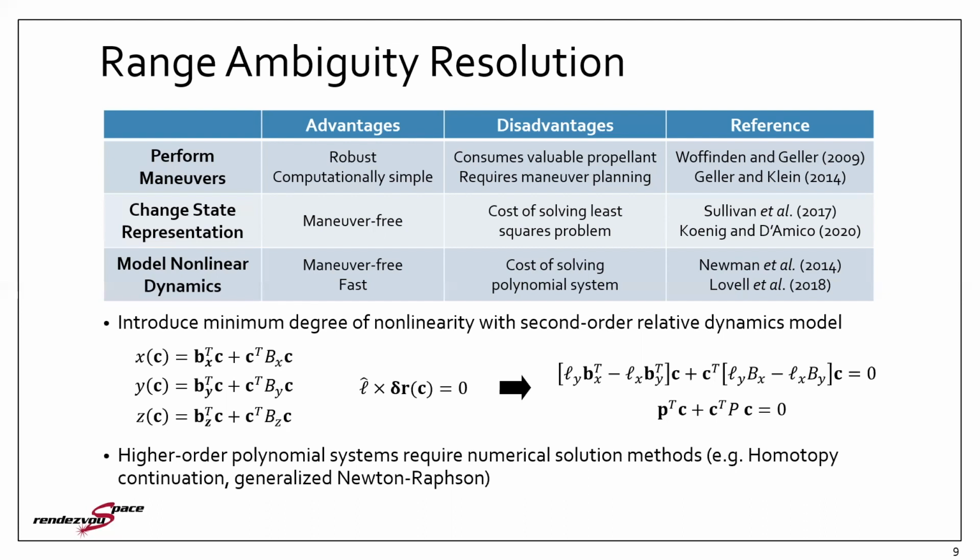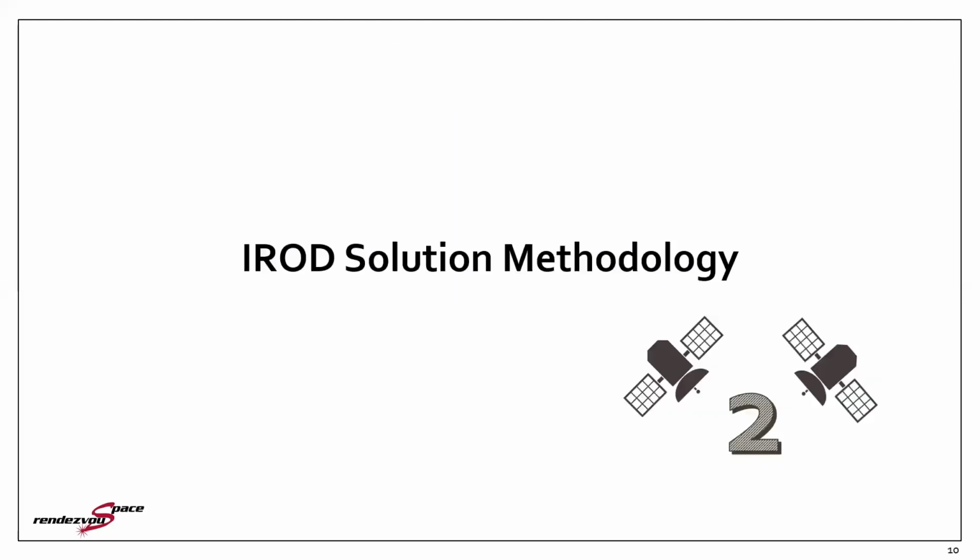Unfortunately, unlike linear systems, higher order polynomial systems don't have general solutions. Instead, they must be solved by numerical root finding techniques such as Newton-Raphson or the more specialized method of homotopy continuation. And while these are powerful tools for solving a broad class of problems, they can be computationally expensive and require initialization. So one of the main contributions of the work that I've done for this presentation is a more efficient solution approach that is tailored to the IROD problem that I've just defined.